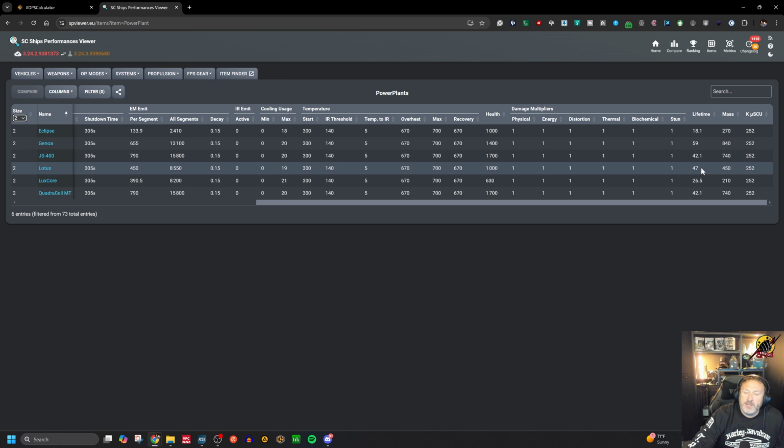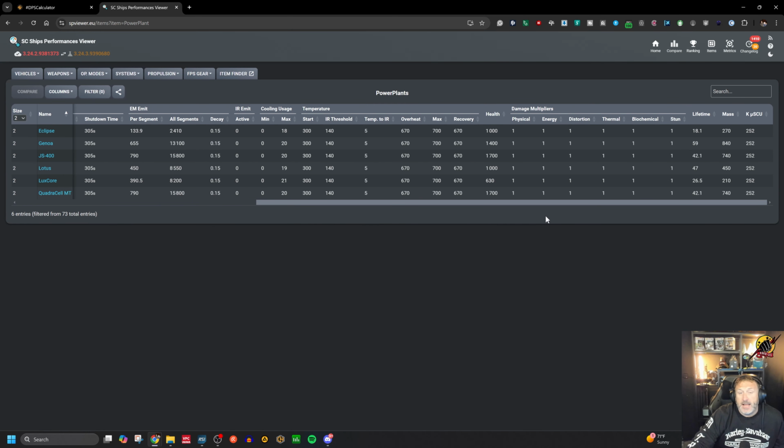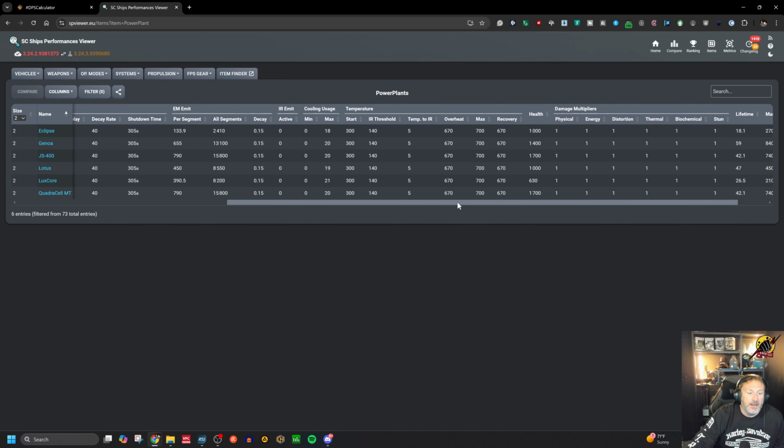Then the competition, the Lotus, is a 47, giving it second place. And then the military ones, and then the competition was the Lux Core, right? What was the Lotus? The Lotus is a civilian drive. So, okay, different stats in there for lifetime. Masses are different. But the health on the competition drive, 630 compared to the rest, like 1700, 1400, means it cannot take a licking and keep on ticking.